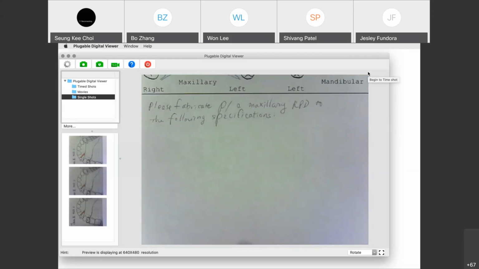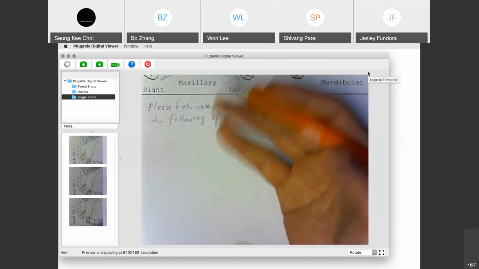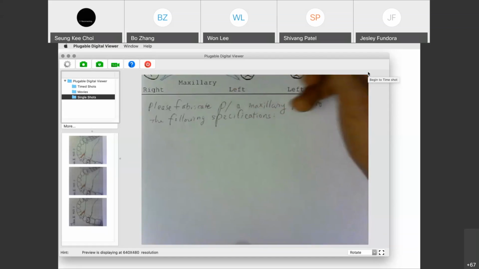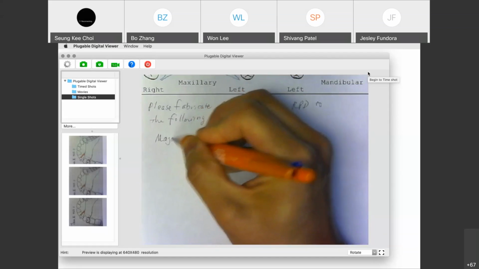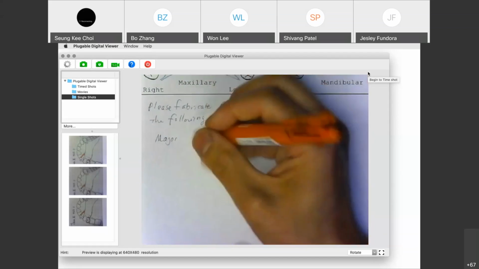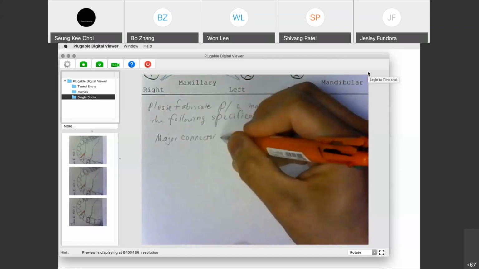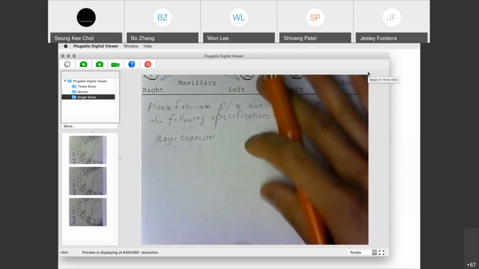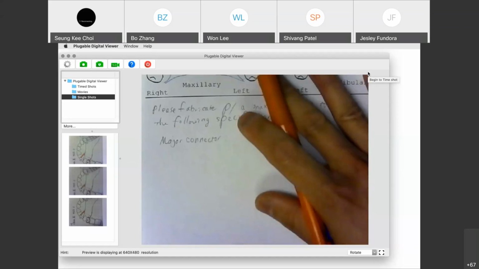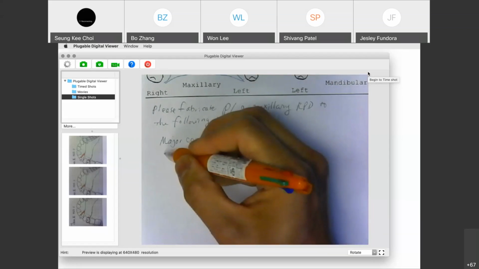And here it's just doing the exercise again, kind of, but you're just putting everything out verbally. So you're going to start with, again, this is in particular order. If you follow the order that we follow in terms of drawing, that'll be fine. If it's out of order, I'm not going to take points off for that. So again, I'm going to start with something big, in this case, major connector. And again, you might start with rest, that's fine. Make sure you write down exactly what you drew. If you drew an AP strap, you can't write palatal plate, okay? And I'm going to write next, rest.